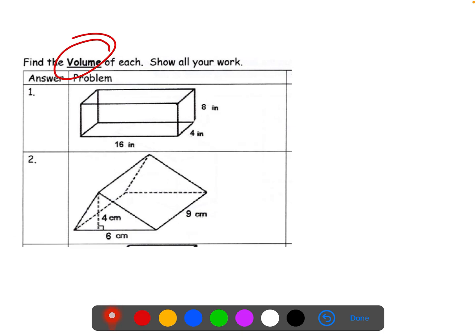So we will find the area of the base first. In this first one, it's a rectangle that's 8 by 4. So this is going to have an area of 32 square inches because we just found the area of that base. Now we're looking at the third dimension, how many of these slices there are. There's 16 of them. So we're going to multiply that by 16 and get 512. Now we're talking volume, so we're talking in 3 dimensions. Cubic inches is how we would label that.